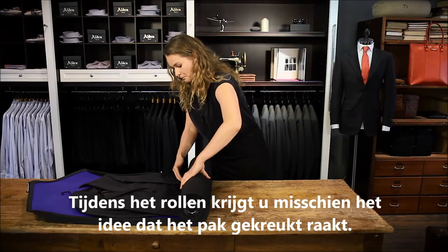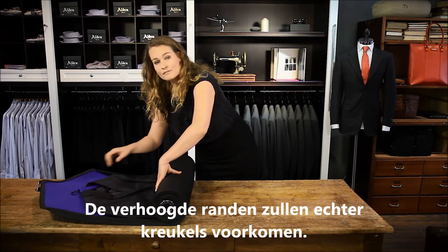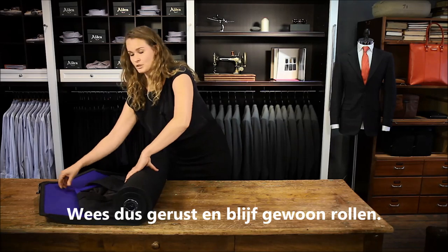During rolling, you might get the idea that the suit is getting creased. However, the elevated edges will prevent permanent creases. So don't worry, just keep on rolling.